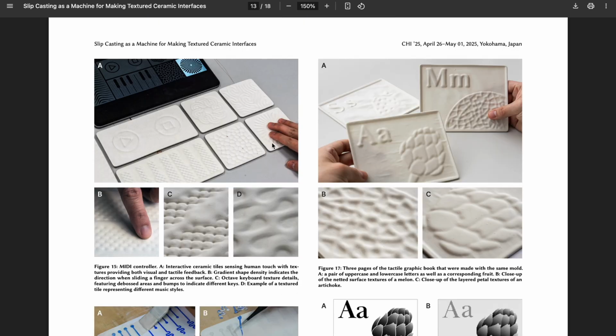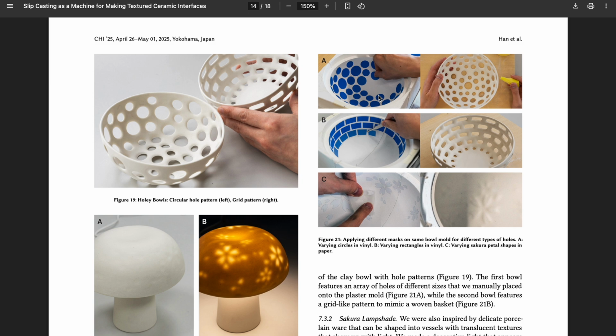Most of what they did and showed wind up being tiles, and this kind of makes sense with their application. So the bottom of the tile is the one that was on the plaster, and you can see the difference in depositing of clay on the other side. They used the resists as basically ways to get thinner clay that they then carved out manually. So that's what these examples are, and I think that's a reasonable thing to do. Basically gives you a guide for carving.